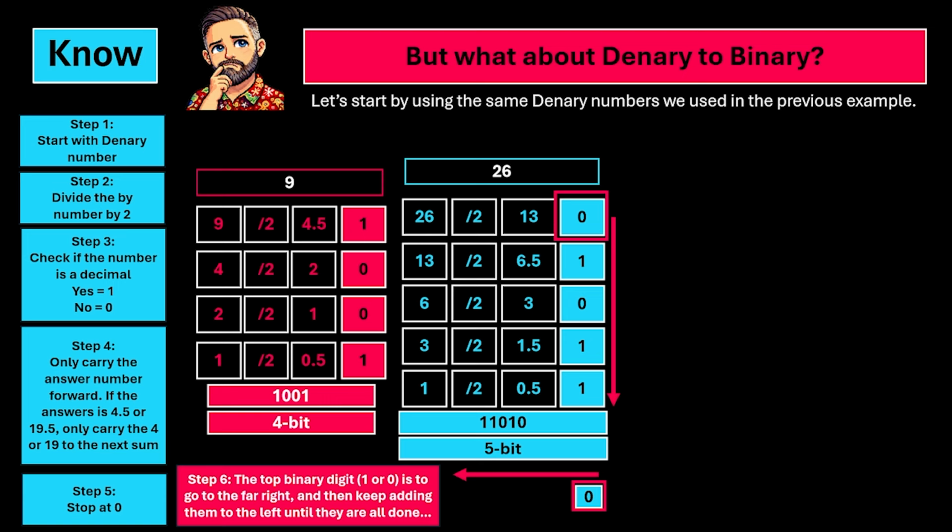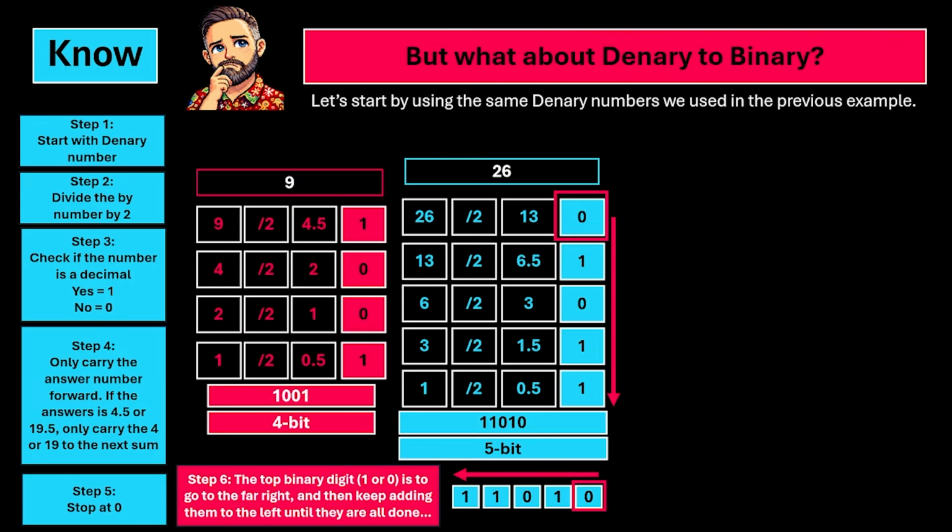So the top value is in the very far channel, which would be labeled 1 if we were doing this the other way around, and then we add in the rest of the numbers in reverse. It's a very, very important stage. Otherwise, you could end up with the wrong binary number. So the direction of this is absolutely critical. So the highest number is on the far right, and as we work down the list of binary, we put them in from right to left.